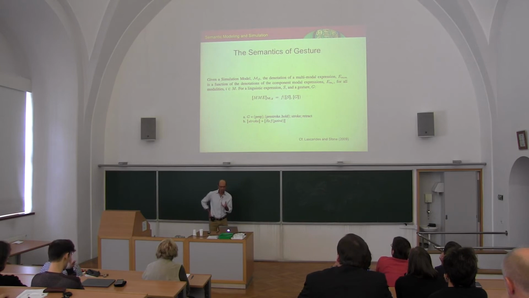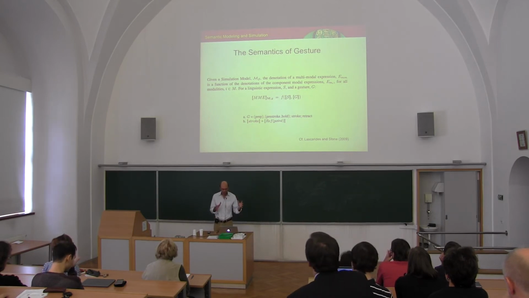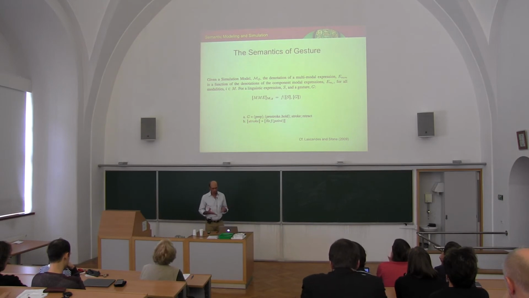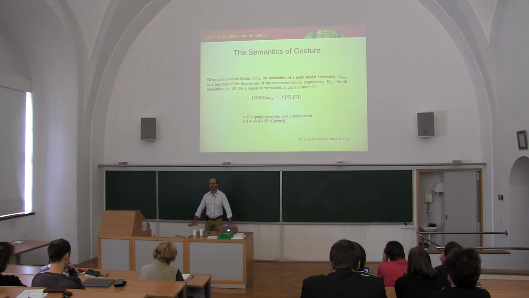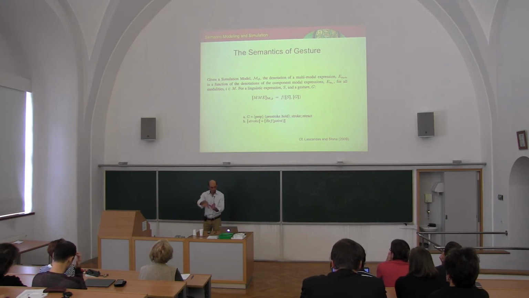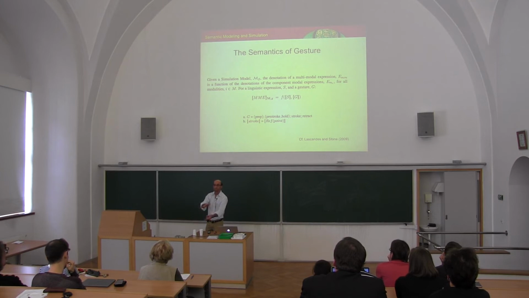So what we're looking at is, given a simulation model, a generalization of what an expression is. We have a multimodal expression, and we want it to be a function of the denotation of its component modal expressions. So we want a gesture, and we want to use the notion of preparatory phase, a pre-stroke hold, a stroke, retraction, and then ease, from the gesture community. Those are the steps at play in gestures. Then we look at the situational denotation of what the stroke would be, which might be a deixis. We look at the R3 region, and then the constraints satisfied within that R3 region that would point out that it's the yellow block or something like that.